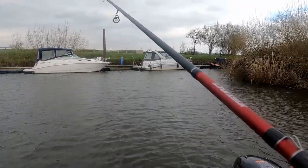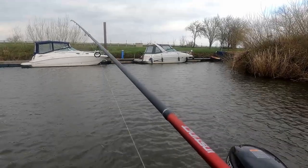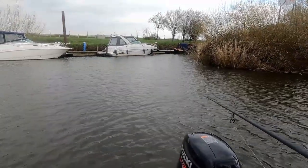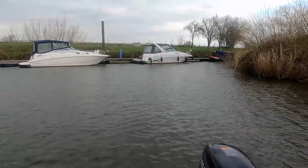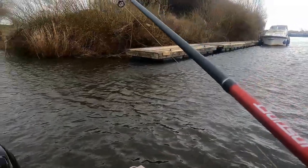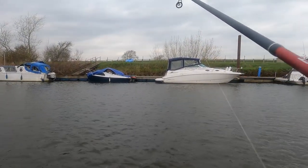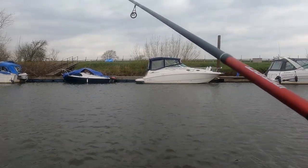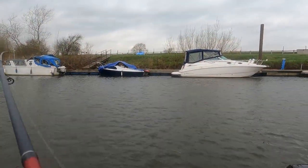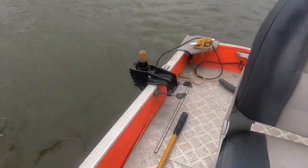This wind's horrible. Go a bit heavier so I can keep in contact. It's only barely a light jig, this one. That's a bit of a stamp of fish, that.